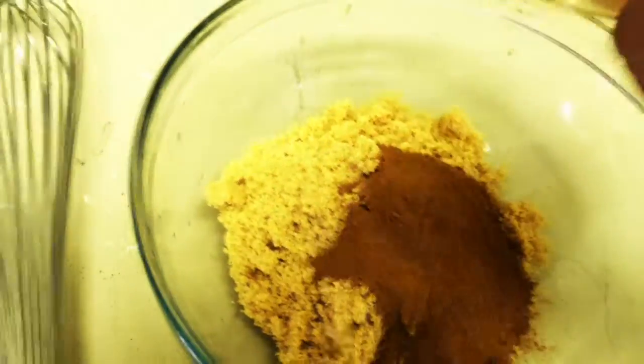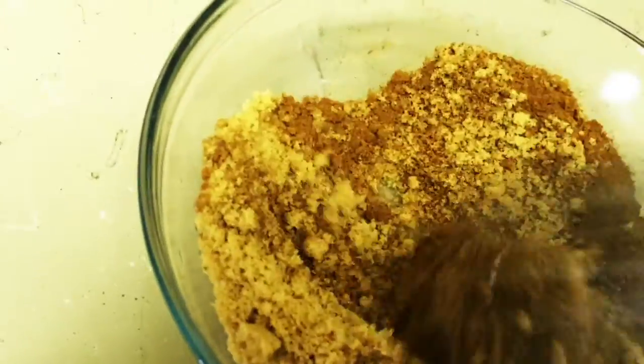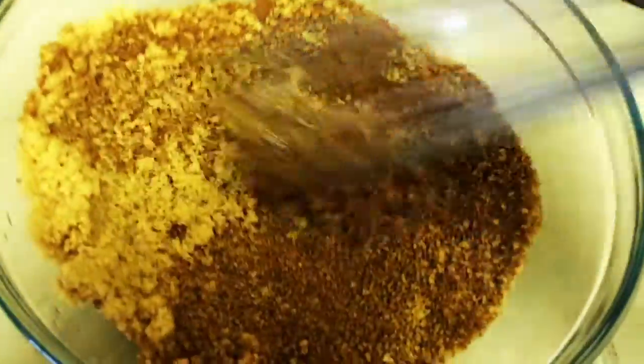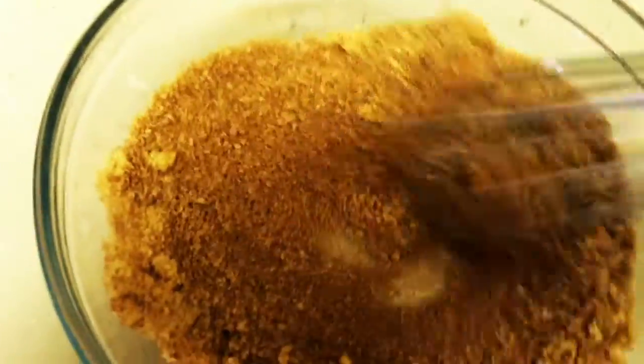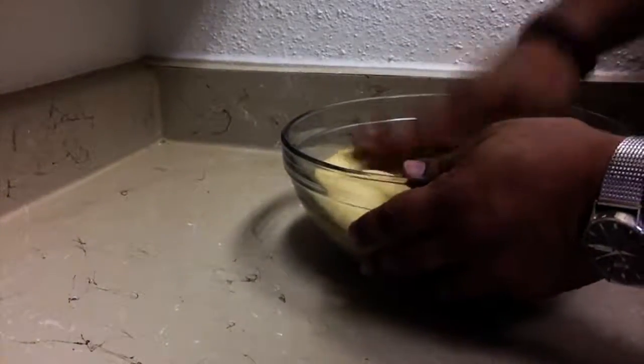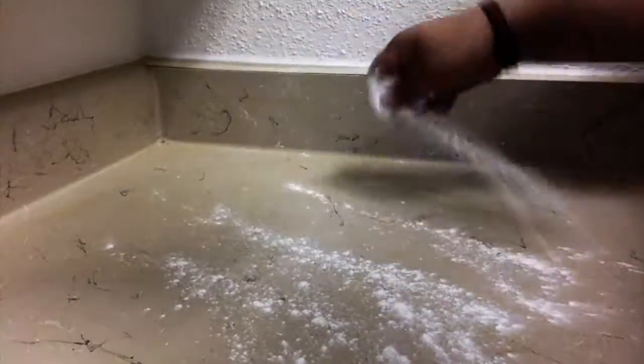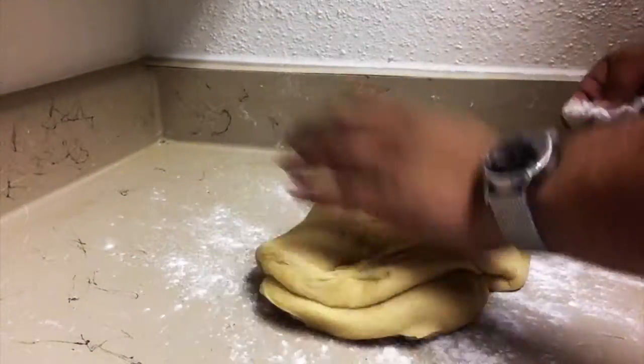Okay, so while your dough is rising, we're going to make the filling. Filling is simple. Just brown sugar and cinnamon. We mix these two together, we put them aside, we use them when we're ready. Okay, now we're going to punch out all the excess air, and place this dough on a floured surface and roll it out to a nice big rectangle that measures about 16 to 21 inches.